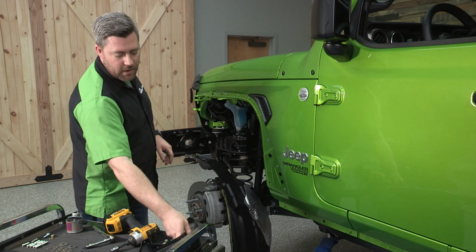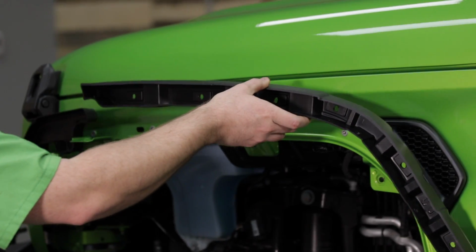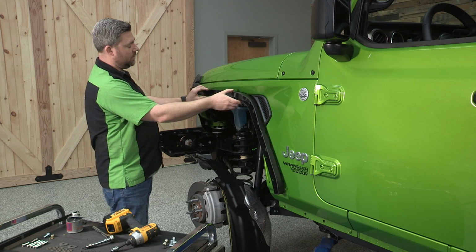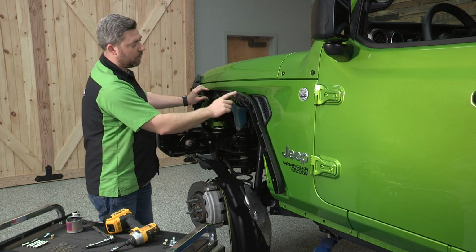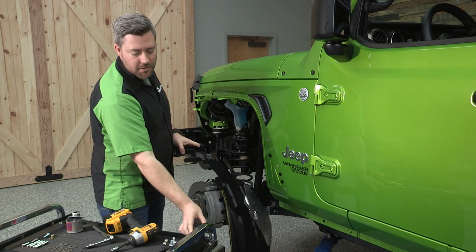And then we're going to be going ahead and mounting these 2 inner fender support brackets. The one on the front sits just over these 2 tabs, and the one in the rear is going to sit and go all the way down. We're going to be attaching these into those nut certs that we recently installed into the sheet metal.